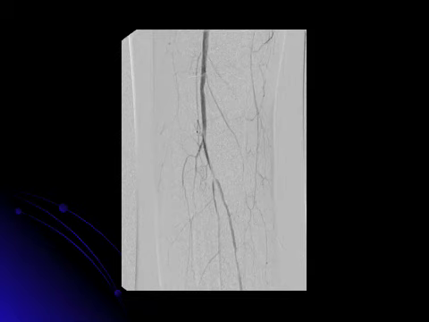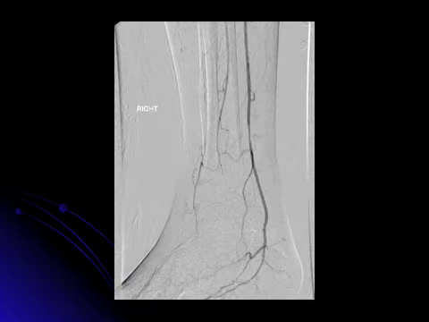The peroneal artery is quite small, and there is a 50 to 60% stenosis of the proximal 1/3 of the posterior tibial artery. The distal posterior tibial artery reveals a 30% stenosis just as it crosses into the ankle. The posterior tibial artery is continuous and crosses into the foot. There are some collaterals that are poorly developed to the dorsalis pedis artery. However, the vast majority of the flow to the foot is via the posterior tibial artery.